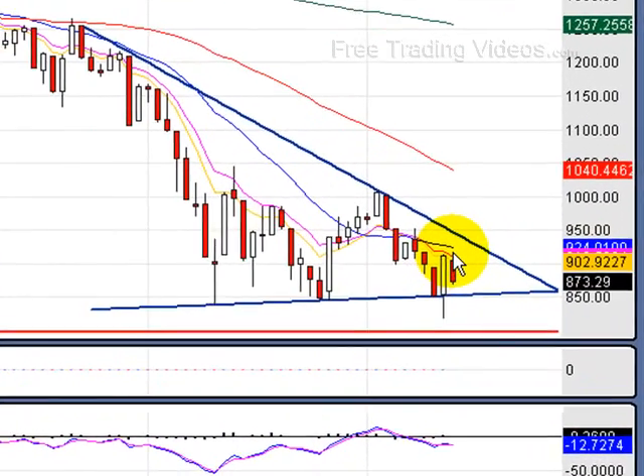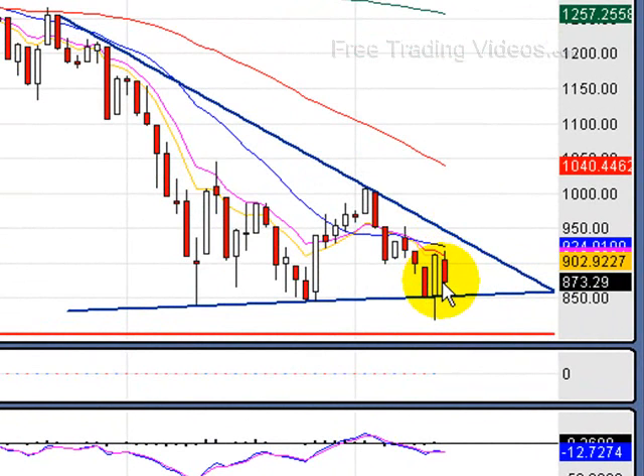Here's where we are. We did start to go up, and then we came crashing back down. We said in yesterday's video that we should go over the moving averages to stay bullish. I really expected us to get to this trading line with yesterday's momentum and how we closed. It did not happen. For us to really go bullish, we needed to pierce 9.50, which would have been this resistance line, and then 1,000. Then we'd have to deal with the declining 50-day moving average. There's a lot of resistance up here, but I thought we were going to give it a good try.